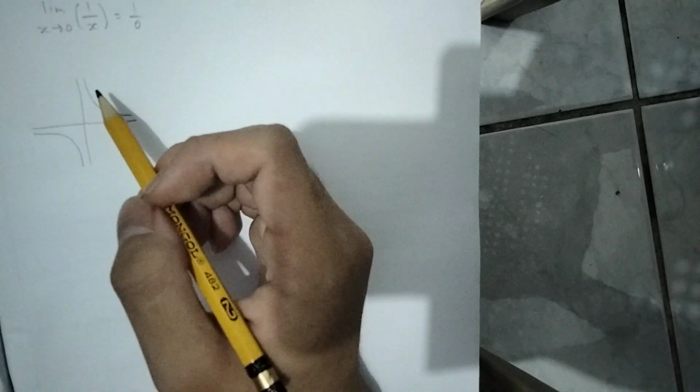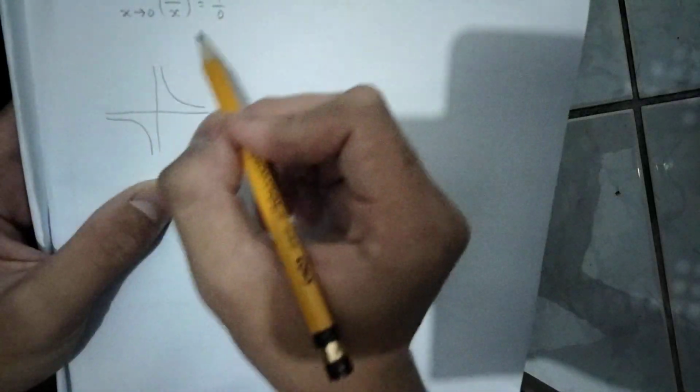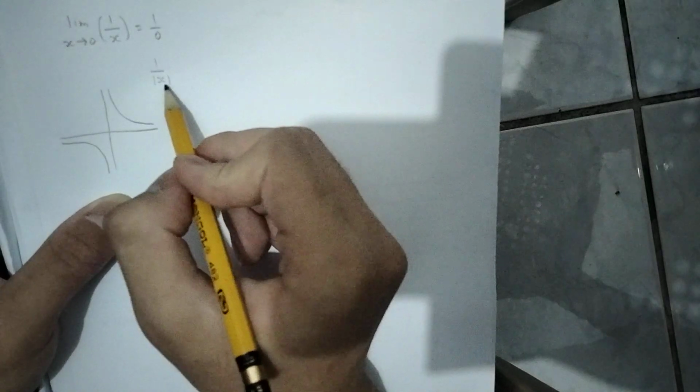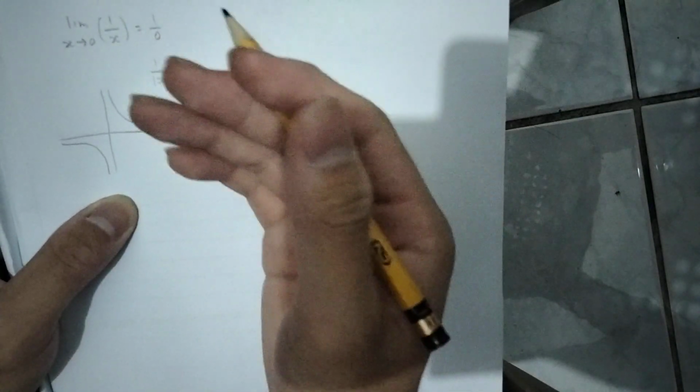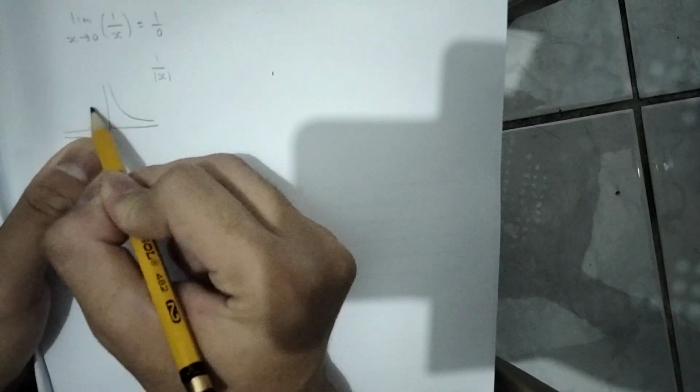Alright, so let's go back to our example. Remember that a while ago I said it doesn't approach a definite value. It doesn't approach one point. If this were the absolute value of x, that means I would get only positive numbers, because the absolute value of a number is just its positive version, right? It's distance, and distance can only be positive. So it would be going this way and then just disregard that part. It would go this way, and yes, it would have a definite limit, which is infinity. It may not be finite, but at least there's a limit.